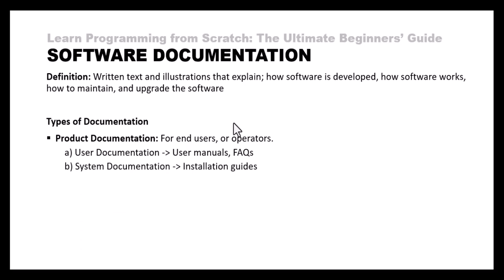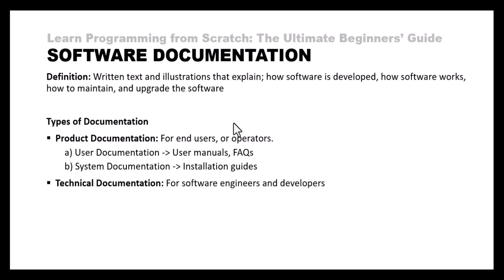Then we have system documentation. System documentation is like user documentation, but a bit more technical. It doesn't just talk about usage. It also talks about other things, maybe how to install the software on a different machine, or how to install the software remotely. It's mostly for operators. An end user is just someone consuming the features of the software, but an operator might be using your software to offer services to other end users. So operators need more technical information about the software. That marks the first category of documentation, product documentation. It has two branches: user documentation and system documentation.